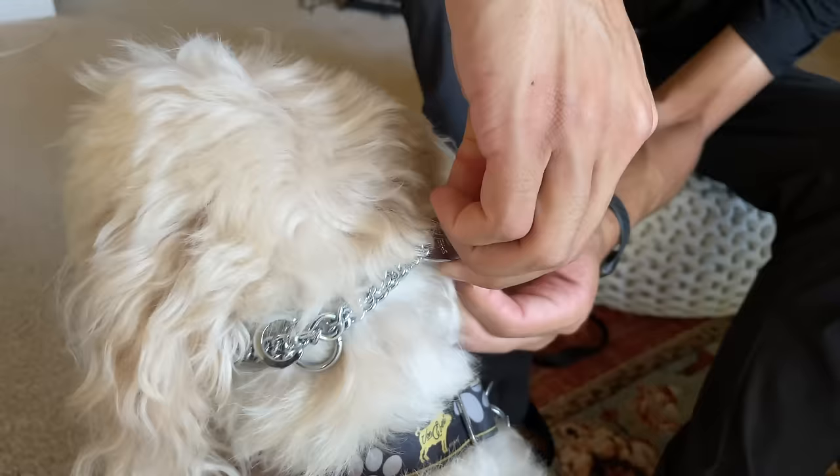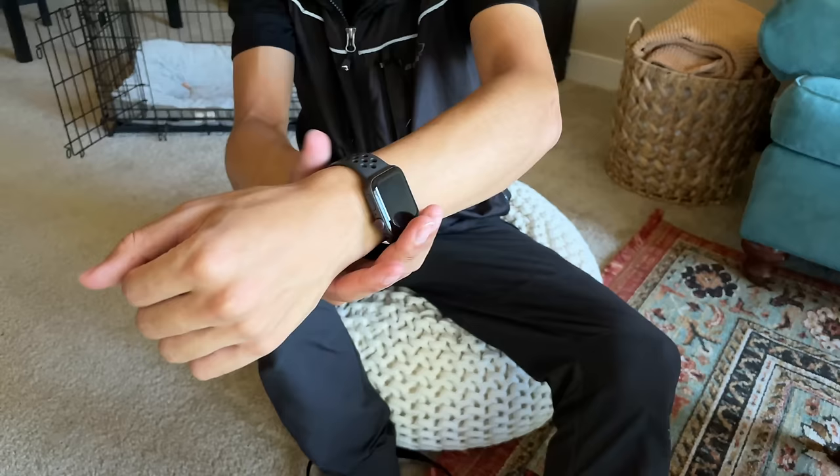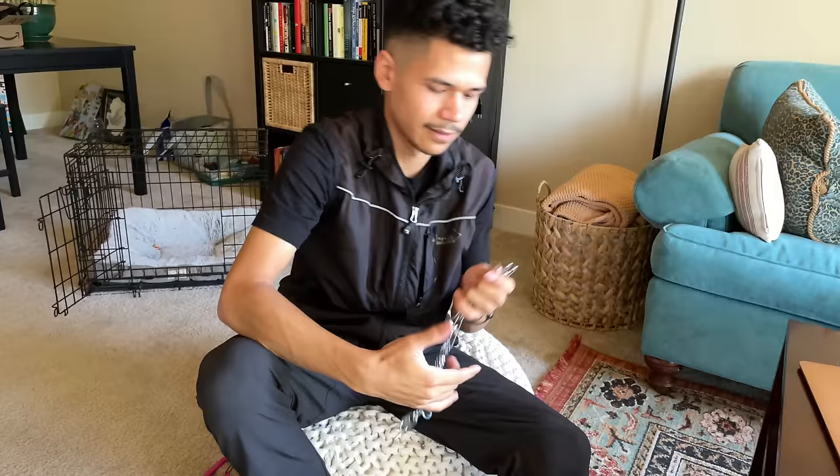Okay, so how you want the prong collar to fit is you want it to be snug like a watch. You see my watch right now? If I move it around like this, there's a little bit of room, but it's not flopping around all over the place. It's tight on there, right? It's secure. And at the same time, it's not cutting off circulation to my hand, right? So it's a snug fit, and that's how you want it. Snug, but not tight. So let's go ahead and take out another couple prongs here. I'm gonna pop one more off on each side, and we'll see how this does.